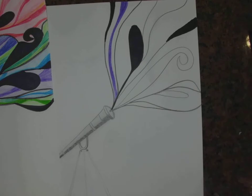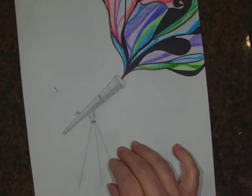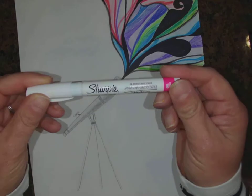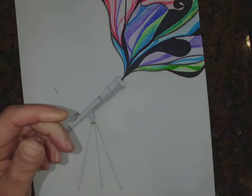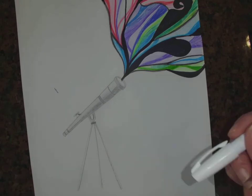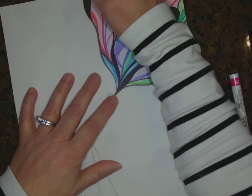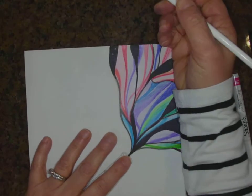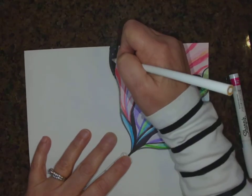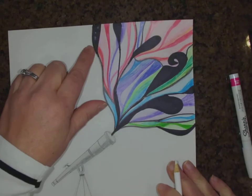Okay, the very last thing I want to show you, and I haven't done it on this one yet, is if you have a white marker. I have a paint pen here. If you have any of these at home, this is really fun. I don't know if a white, let's try. So you could get away with doing a little bit of it on some of these, but you can go ahead and put stars in your telescope sky, if you wanted to.